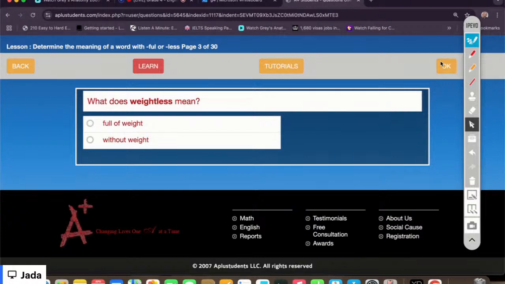So weightless, full of weight or without weight? All right, weightless, without weight.